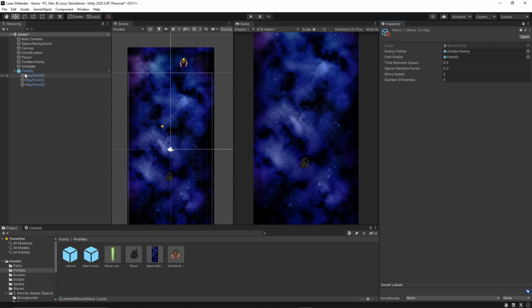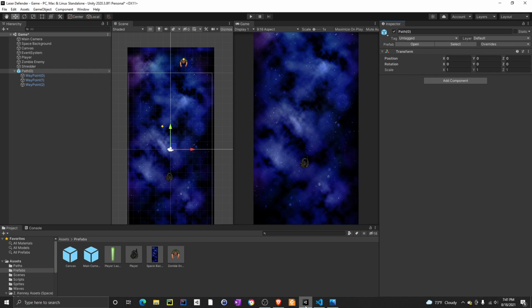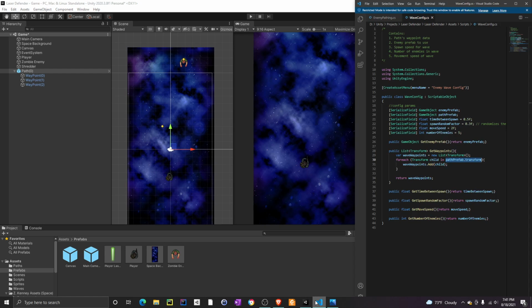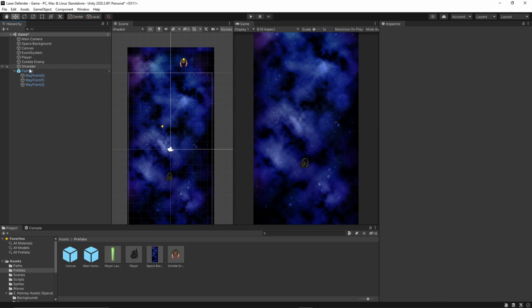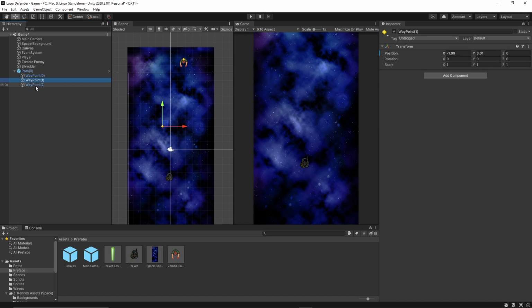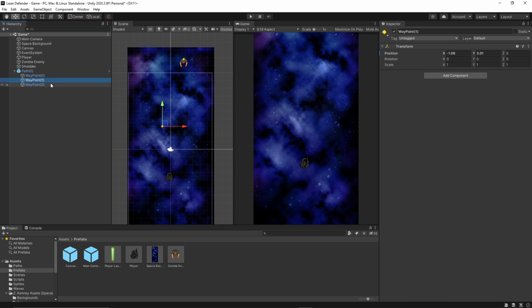So when we pass in the path, and when we mention the transform, isn't it just referencing this? Unless what I'm thinking is that for path prefab we're referencing the list, because path is a list of transform. We're referencing the transform of each object within the list. That would make more sense.